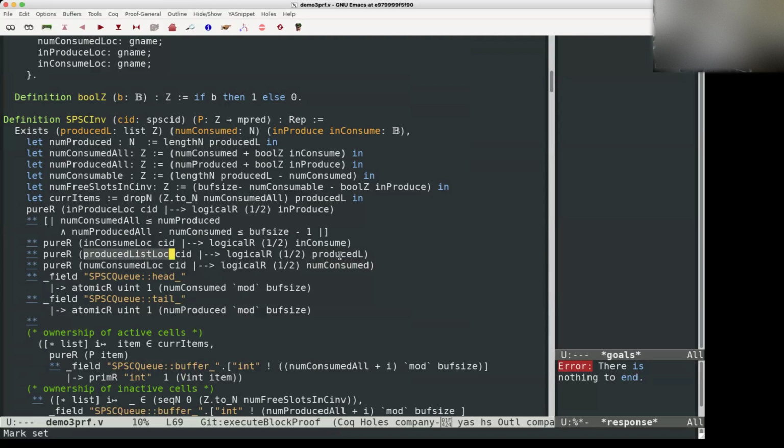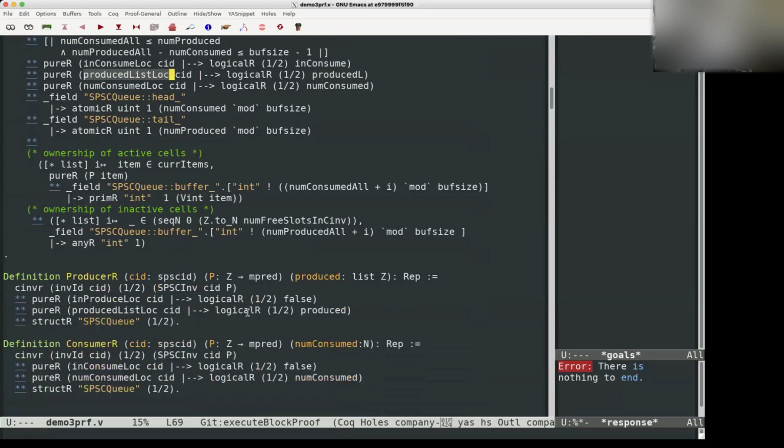So we store the entire history of whatever has been produced so far. As usual, half is in the invariant, and the other half is with the producer. So only the producer can change this list.